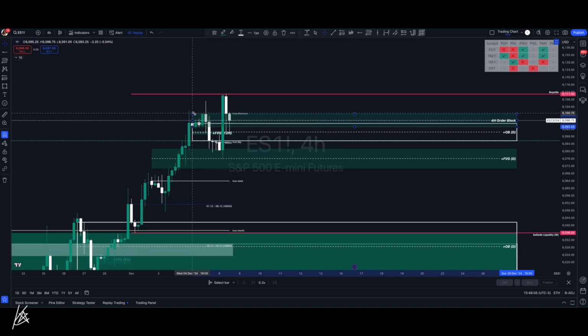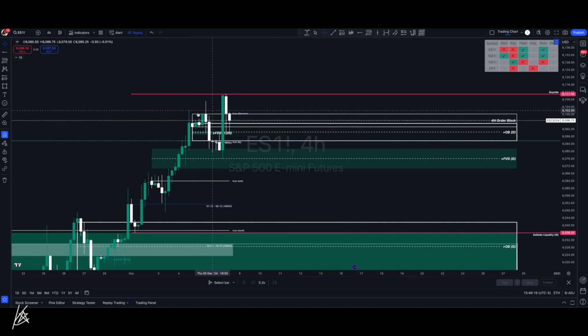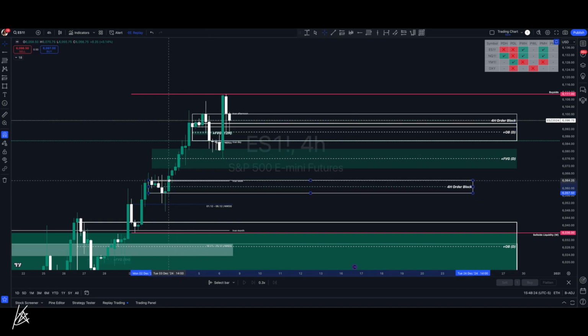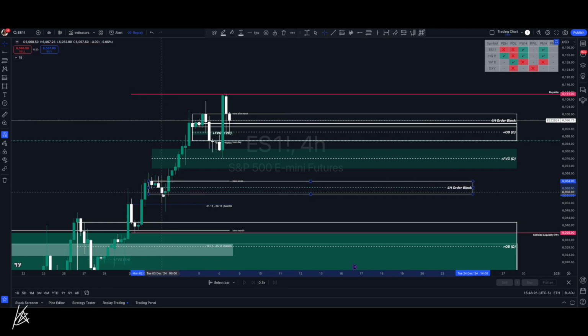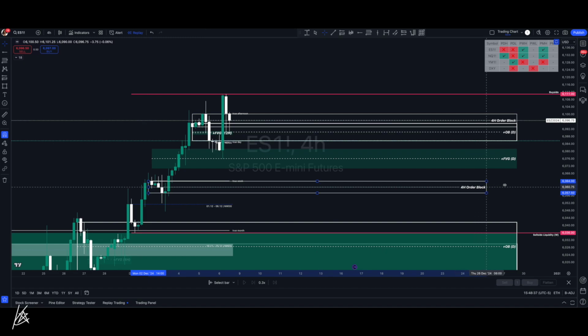So that is kind of my biggest focus for my chart. Let me actually change this color. We're gonna make that white. And I want to take this inside color off. And then once I do that, we're going to take these and throw these down a little bit. So we have a couple of them because I want to chart this set of candles here, because when we're falling and making this retrace, I want to know where these blocks are.